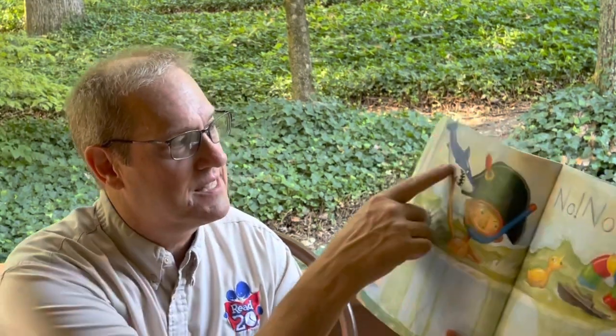Oh, what's he doing here? He's taking a bath. Yeah, who likes to take a bath? Anybody got a rubber ducky? What is this thing? It's a shark! Okay, what's wrong in this picture? What's he doing wrong here? Because his mama said, no, no, no. The water's overflowing onto the floor. Oh, that can't be good, right?